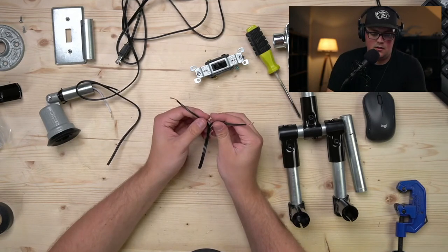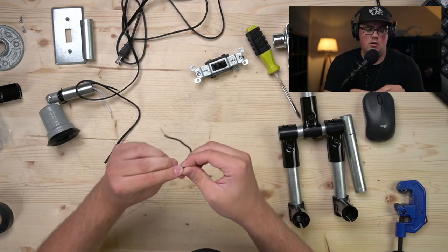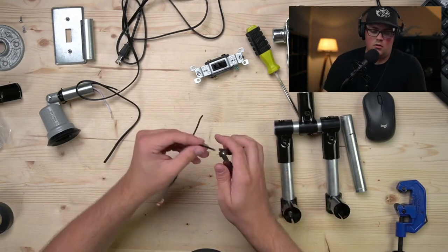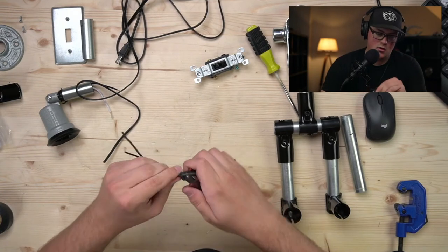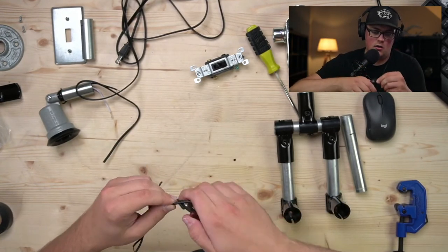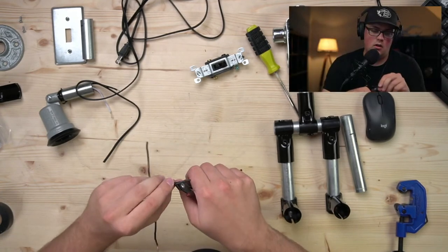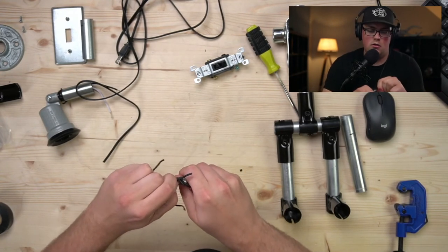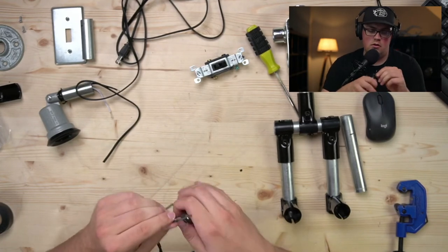Right. So separate these? Yeah, separate the other side. Leave it joined in the middle. Okay. All right, cool. And then you want to strip some of the insulation off of that side so you expose as much copper as you have on the other side. Okay. I didn't heed your instructions and get better wire thingies. Those are dykes. I think. Or maybe dykes are the ones with the straight-on cutters. I forget. Darn.